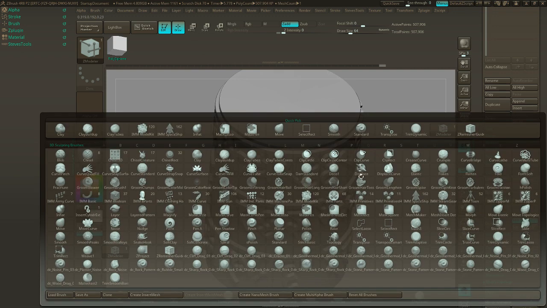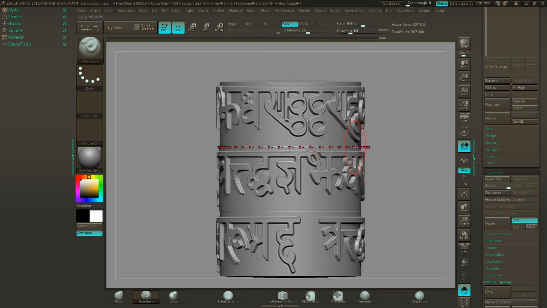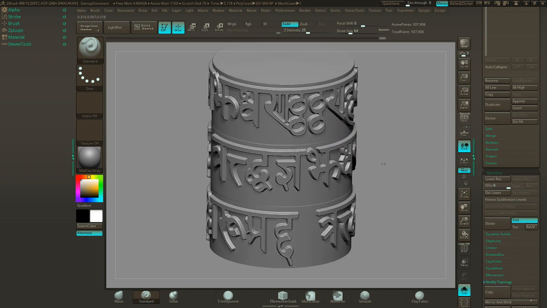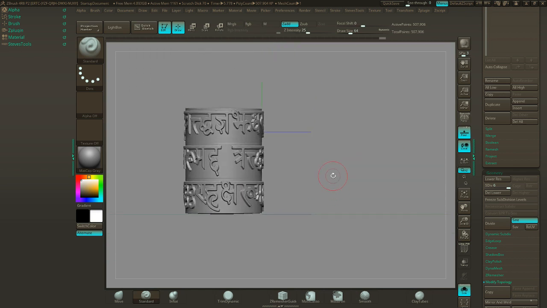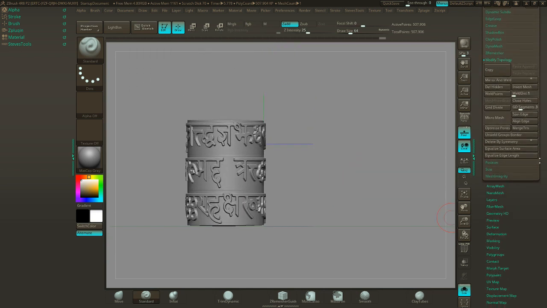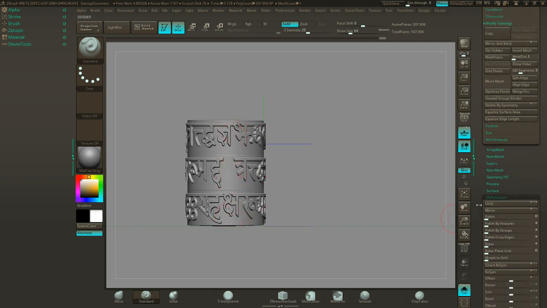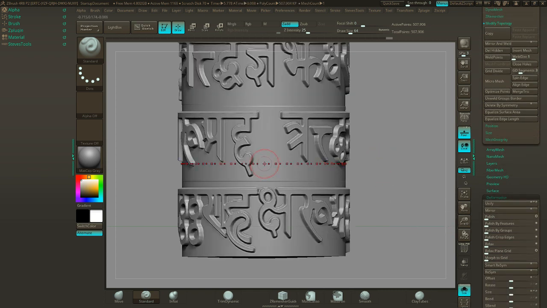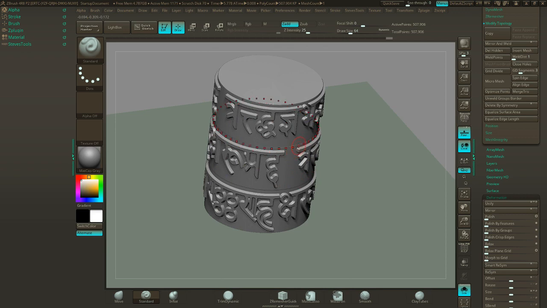Let's do a standard brush here. It looks like this is not where we want it on the floor, so let's just double check our orientation. Yeah, so we've moved off to the side here. So one thing that you can do to fix this, to get your object at center, is just hit unify. So now you can see we're at center and everything is great with our symmetry.